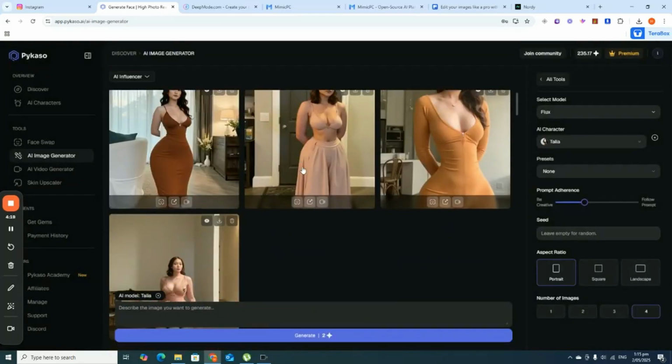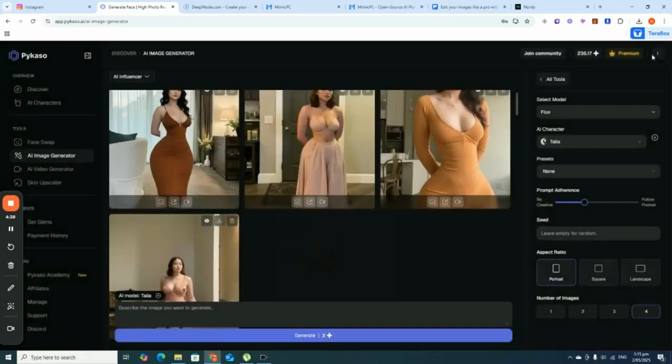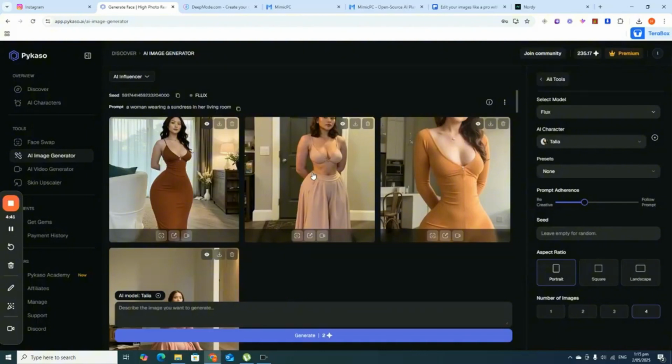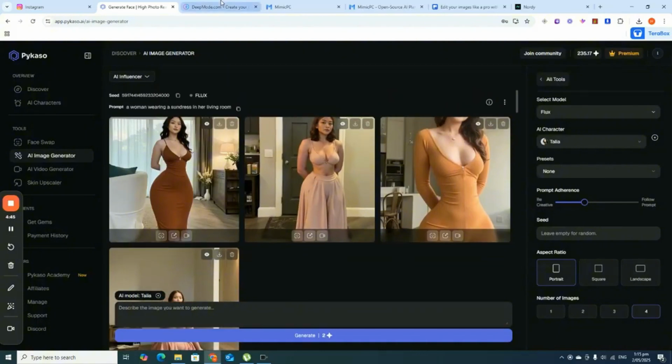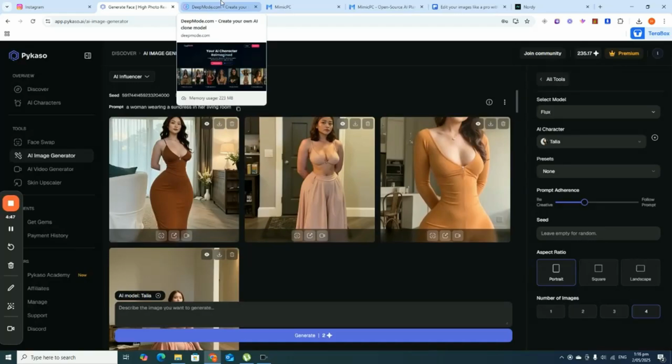And the thing is, even though these pictures are pretty good, you cannot upload them straight away because of the skin and a lot of things that you need to change before you upload, because people would know it if you just upload it as it is, right? So let's try the deep mode as well.